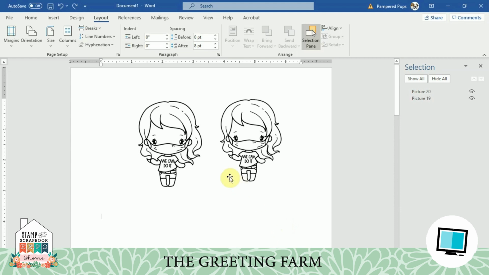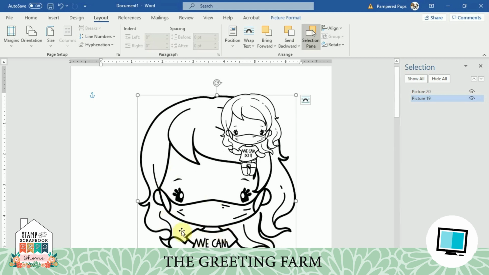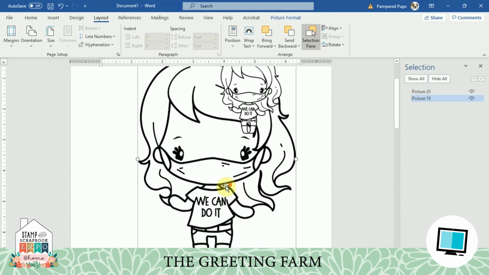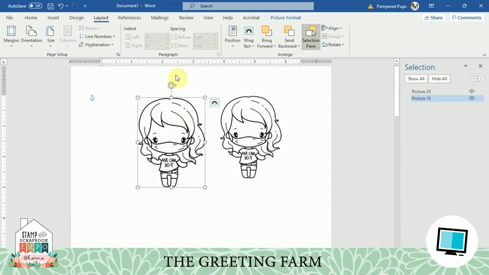I will be teaching the basics in Microsoft Word. So what is a digital stamp? It is a high resolution vector image that can easily be adjusted without losing quality, which means we can do things like resize by clicking and dragging on a corner. You can fill up a card front to your liking, and then we can also rotate an image by going up to the top. You'll notice there is a little rotate icon. Just click and hold and move your mouse.